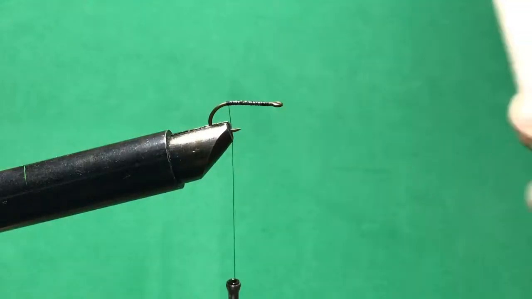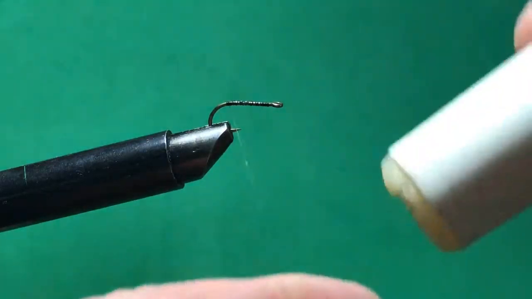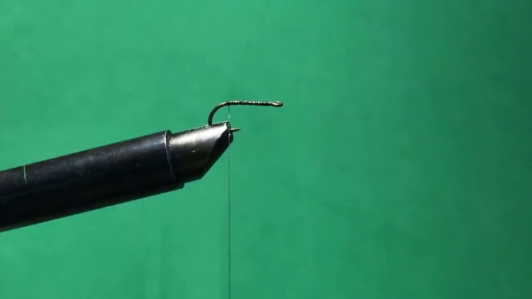This wax is not anything special. It's just bowstring wax for my compound bow. Just put it on there if it starts to fray and get crazy. But in this case, it's going to help hold the materials.